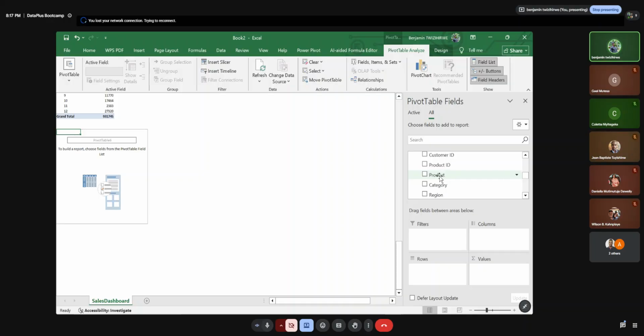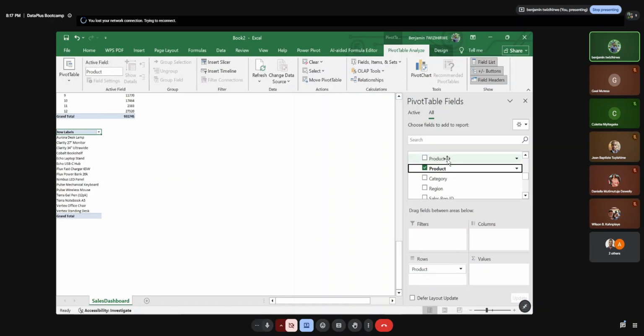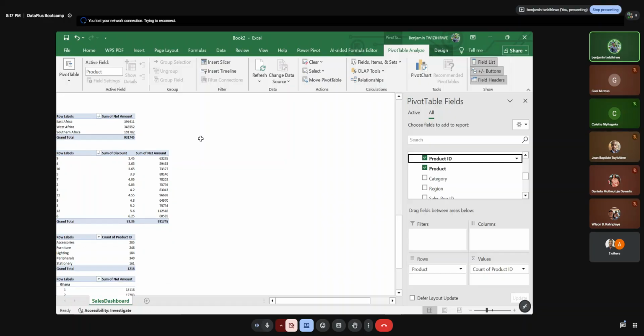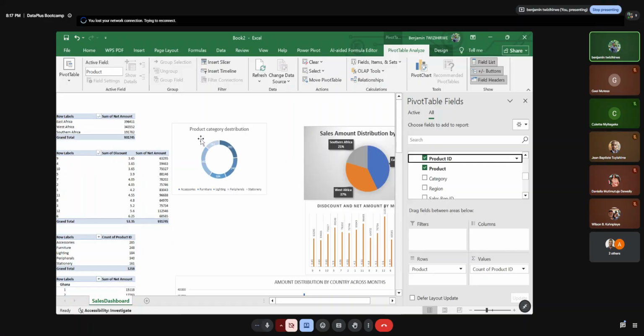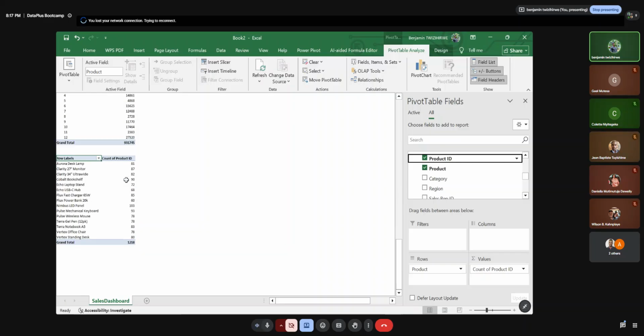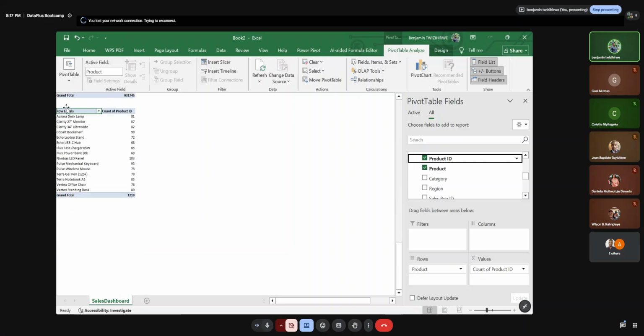I was going to show the distribution of products like this. This one is not suitable for a bar graph. So I have shown category and region. There is region, there is category. So let me try to do this and see.